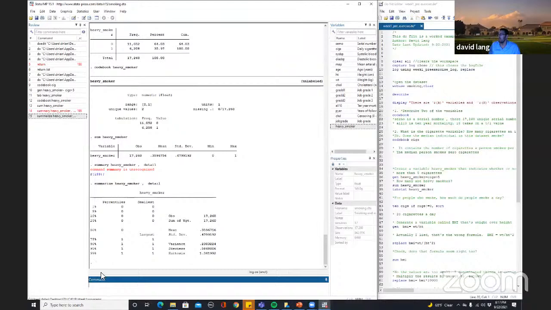Now, the next question is, for people who smoke, how much do these individuals smoke a day? There are a number of different ways we can go about solving this problem. We could construct a visualization.